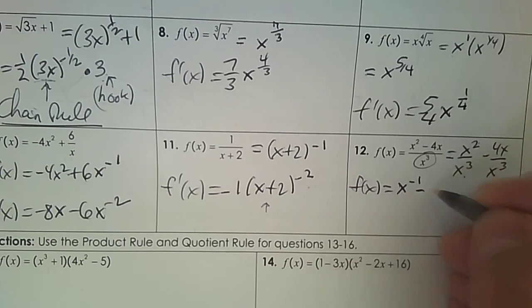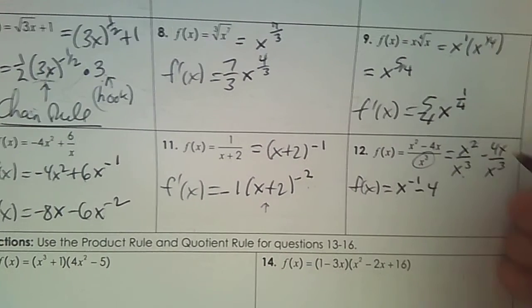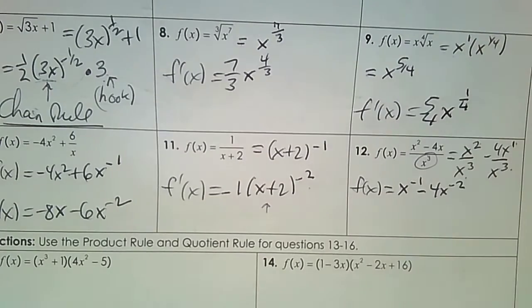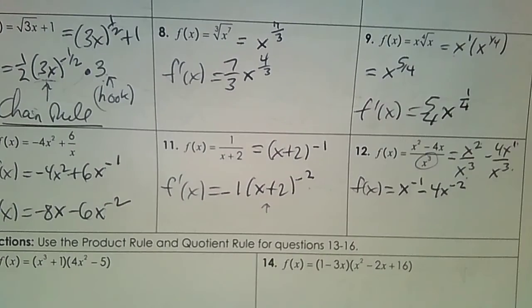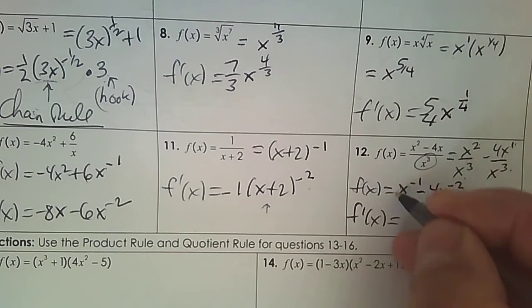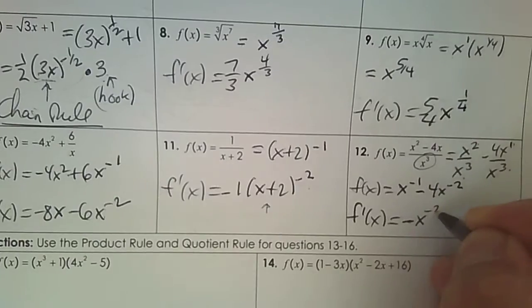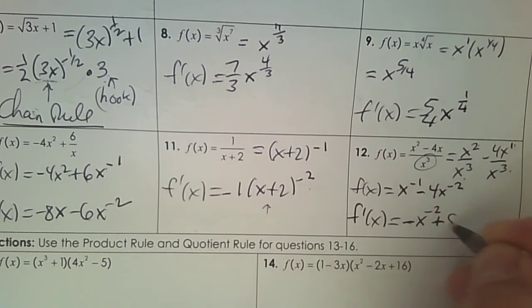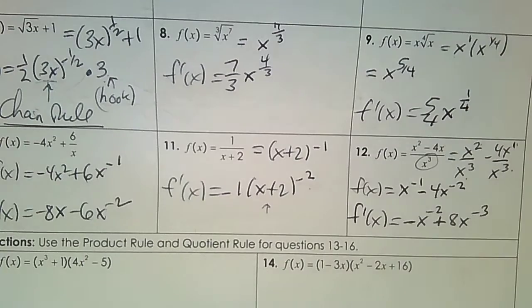Here, do the same thing. The 4 is there, but subtract, and 1 take away 3 is x to the -2. So do some basic algebra, some exponent rules. Now we just have powers. Now I can do the power rule. -1 times 1 is negative into the -2. -2 times -4 is plus 8. And then subtract 1, and it's perfect.